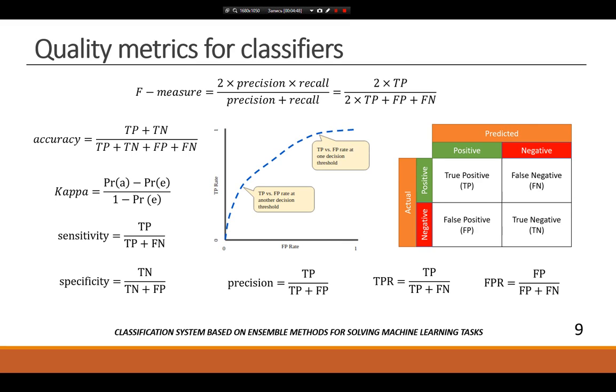The most common performance metrics take into account the model's ability to distinguish one class from the other. In this case, the class of interest is called positive, while the other is called negative. The relationship between positive and negative class predictions can be represented in the form of a confusion matrix, which shows whether the prediction belongs to one of four categories: true positive, true negative, false positive, and false negative.